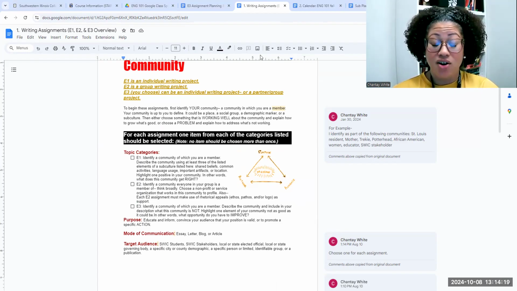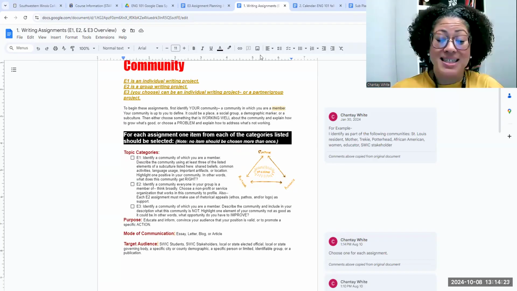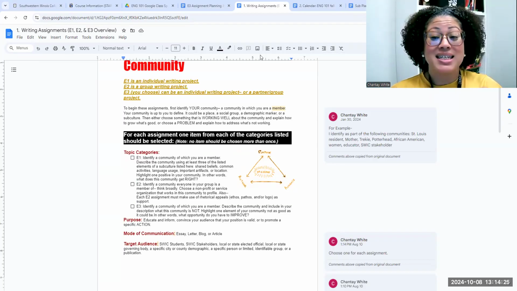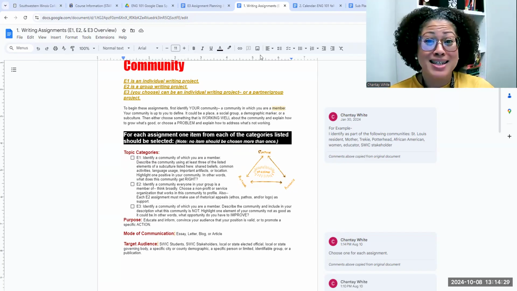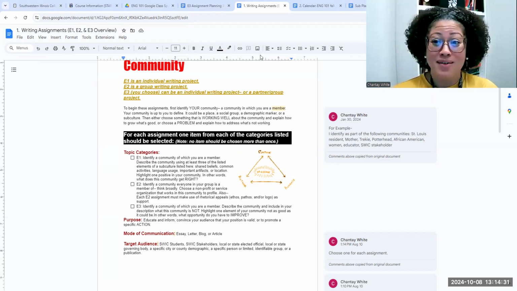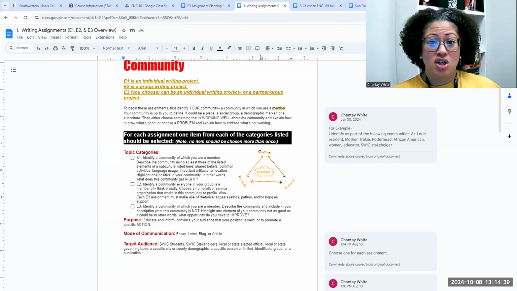The content here tells you to look for an element of your community that is a problem. It's not as good as it could be. It's an area that has an opportunity for improvement. So yeah, this is a point where we get to be critical, maybe even complain, get something off our chest. But our action, our purpose here is, how do we fix it? What should we do about it? What is your suggestion?